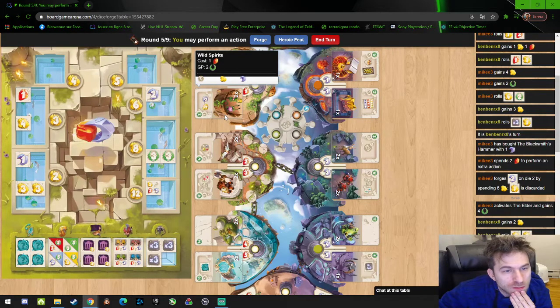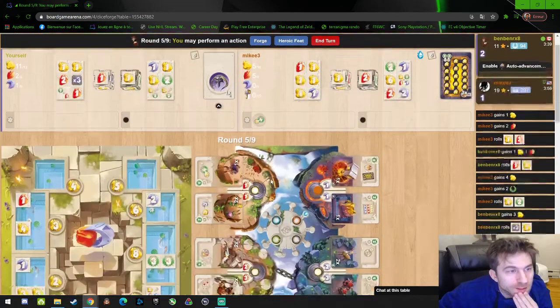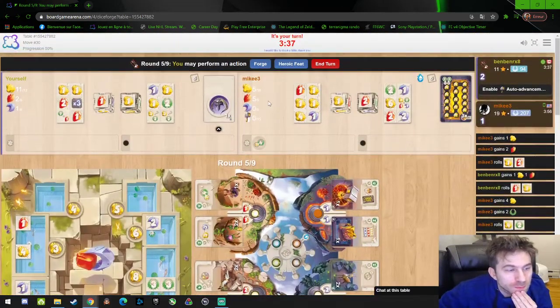Cost one to give me. All right, I can use it. I can use it once, I think. Give me 3 and 3. I don't care much about it. I would really like a 5 red, so I need more reds.